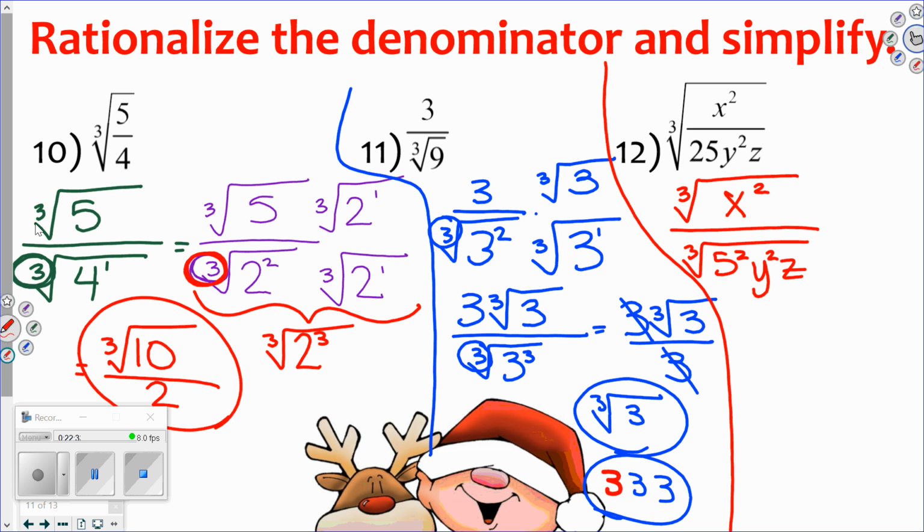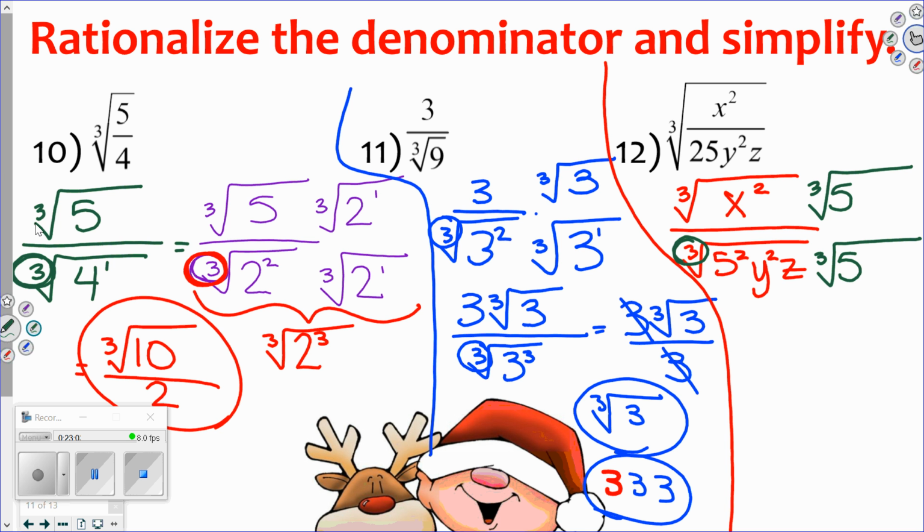Oh my. Okay, so this one's got extra steps to it, because look at all the stuff on the bottom. So just kind of one piece at a time here, right? We can't leave the radical on the bottom. So we're going to multiply top and bottom by the cubed root one piece at a time. So how many more 5's do I need? 1. Right? I need 3 altogether because that's my index. I have 2 of them. I need 1 more.